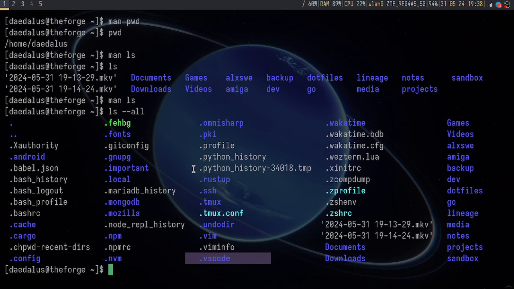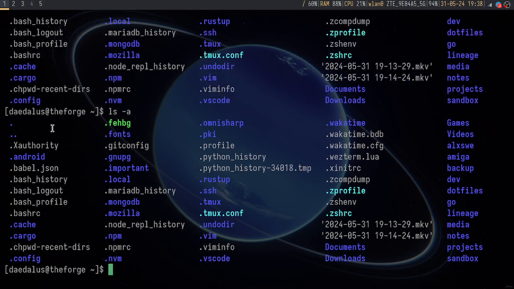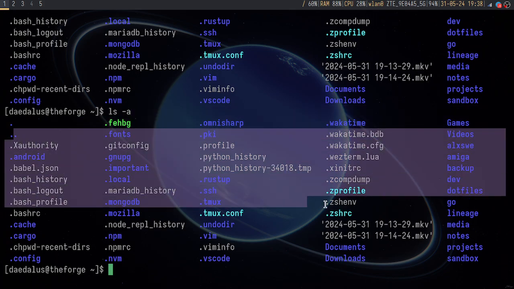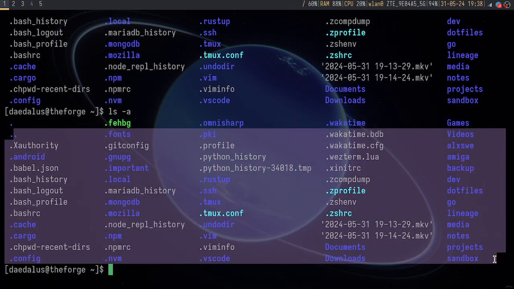So to list all the dot files, we use ls --all, or ls -a. We hit enter, and we get the same thing. So I just run ls -a here to get all my hidden files and folders. All right, very simple, straight to the point.